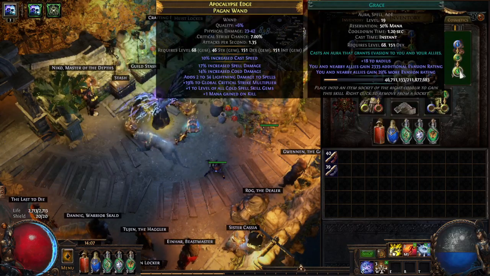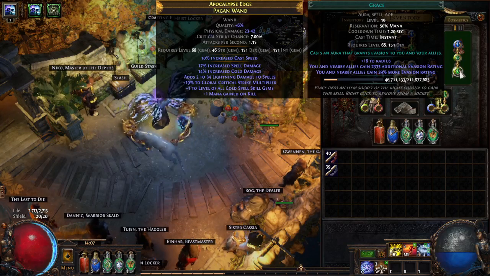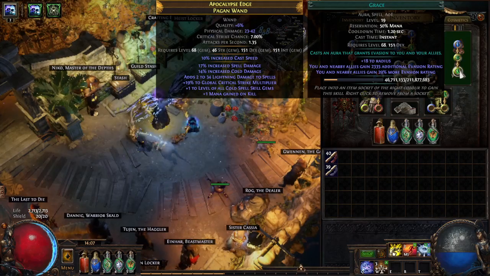Grace, now Grace is really nice because we're evasion based. This gives a ton of flat evasion rating, which is nice. And it also gives percent evasion.